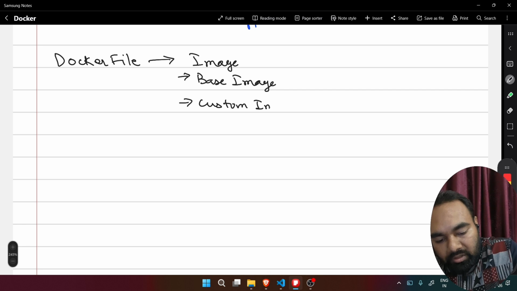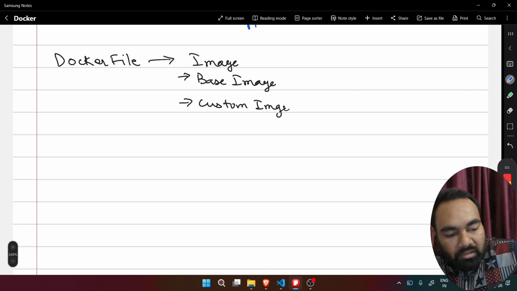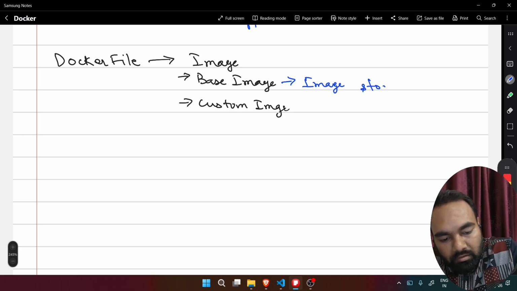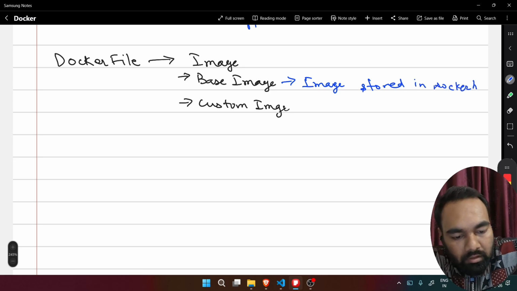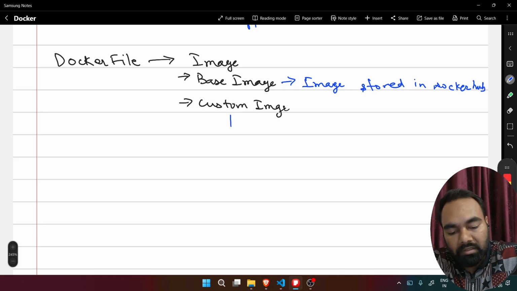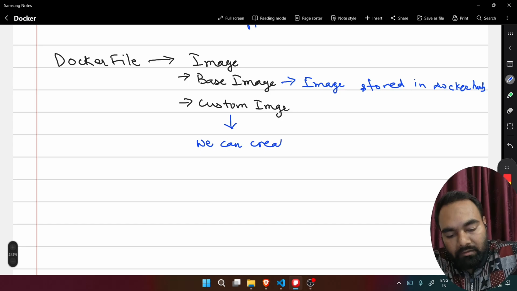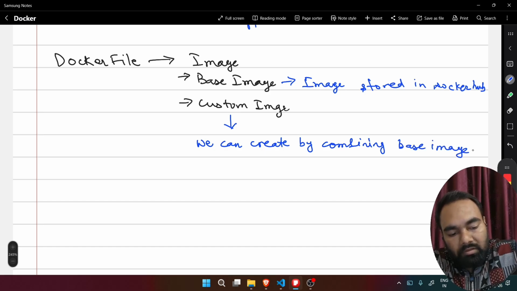Base images are basically images stored in Docker Hub, and custom images are what the user can create by combining and finding base images.